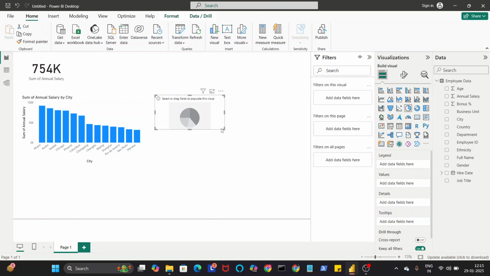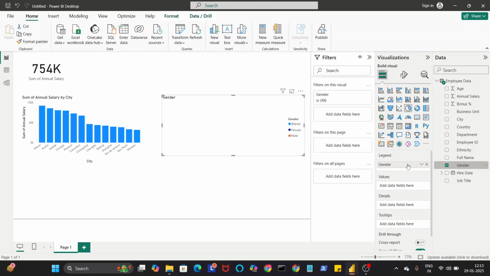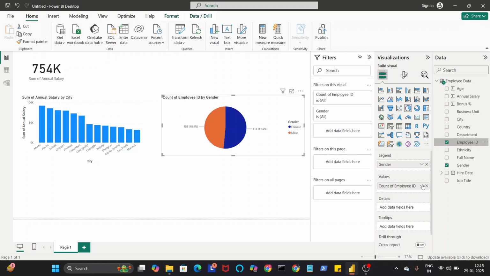I drag and drop gender for legend, and employee ID for values. So we have 515 female and 484 male. We can find the percentage also.